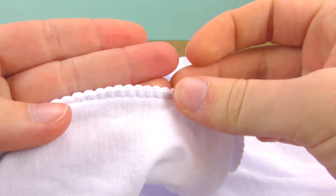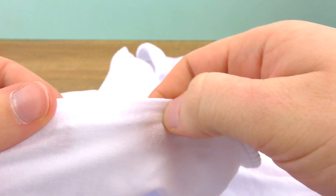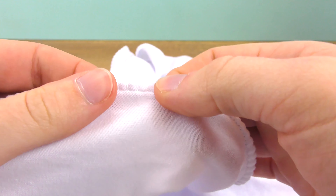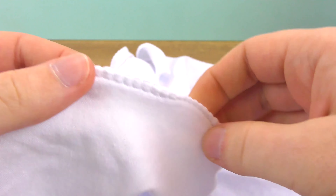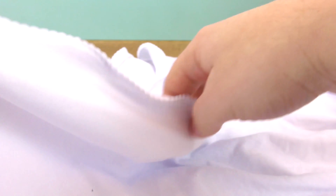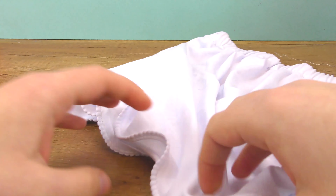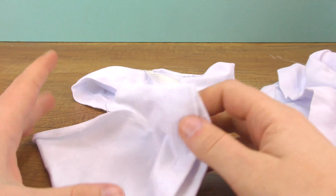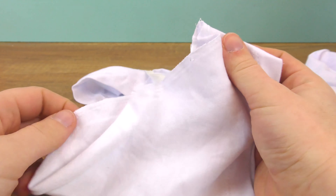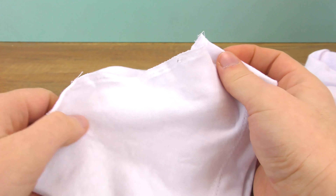For the bottom I also did a nice edge with a regular plain stretch stitch. This is purely optional — you don't have to do this, or you can do it differently. Just make sure to do whatever you want so that everything stays in place and doesn't fray later. I think the stretch stitch looks really cute when you do it like this. The big part is done — now let's do the arms.